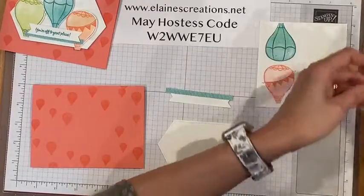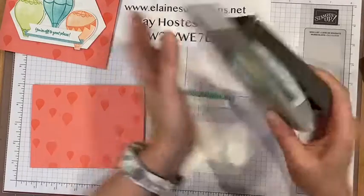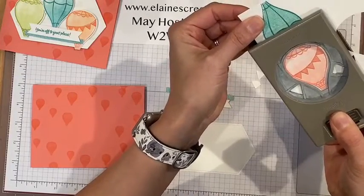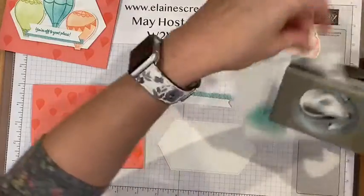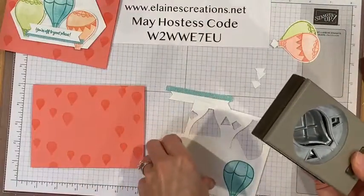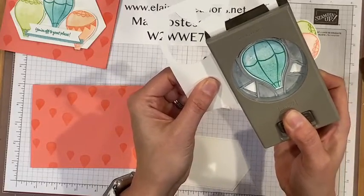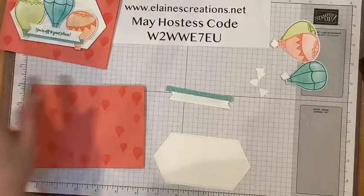Now let's punch these out with the hot air balloon punch. So we've got our granny apple green one and our flirty flamingo. And then we've got our Bermuda Bay. Really like these colors together. They're really nice. Bright and cheerful and sunny, like a sunny day.